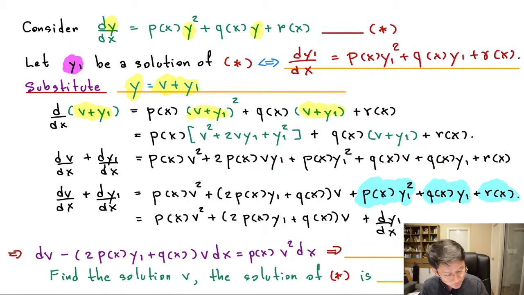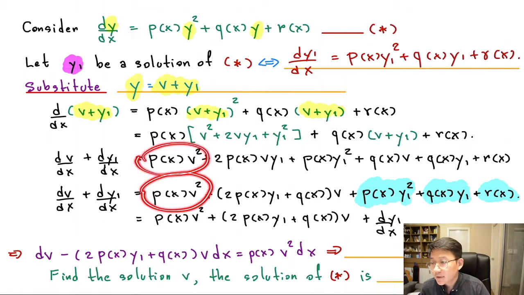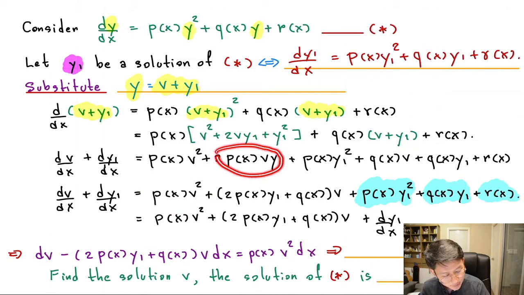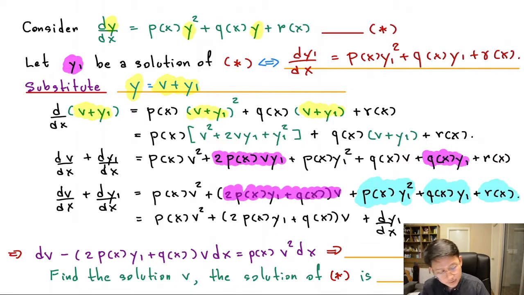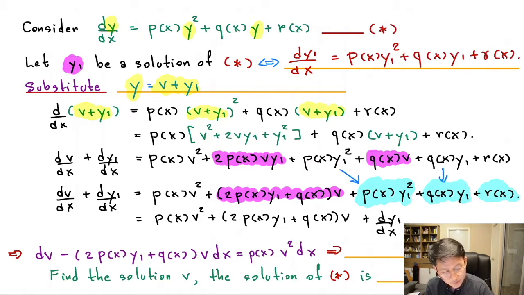Okay, and then I just distribute this term and I get this. And then I just rearrange things. So basically, this guy stays there, doesn't move at all. This guy and this guy, they stick together here. Oops, sorry, it's not that guy, it's this guy. Okay, so they stick together. And this guy moved here. This moved here and this moved here.